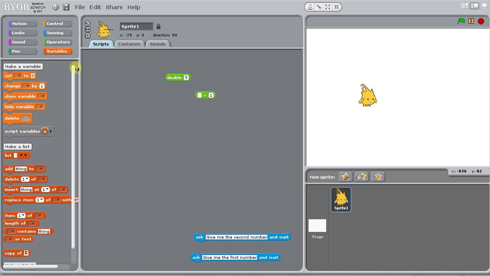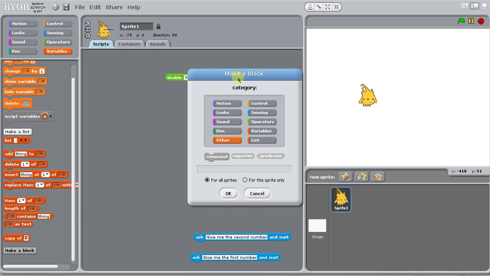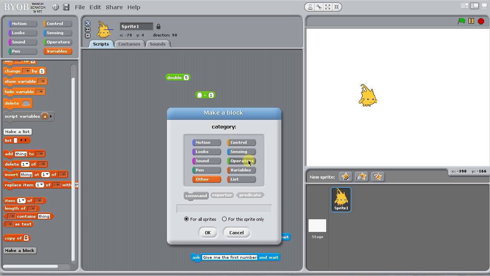So we'll go to variables, and I'm going to make a block. And this sounds kind of like an operator, where I'm doing some mathy stuff and giving back an answer. I want to get an answer from this. The input will be two values, and I expect it to tell me which one is smaller. So because I want an answer, that means it should be a reporter. If it's just going to go off and draw a picture of something, it can be a command. But if I expect an answer back, it should be a reporter.